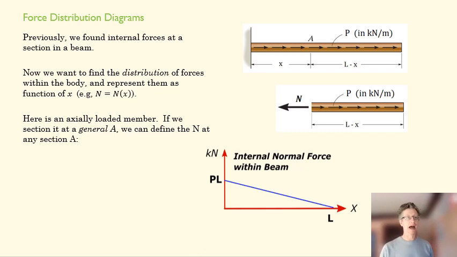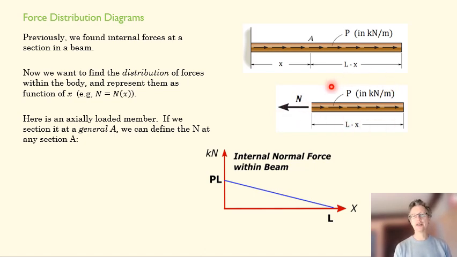So here's an axial loaded member. You can see that the load is distributed, right? We've got part of the load applied at all different points here. If we section it at a general point A, so we keep things generalized, we can define the N, that is the normal force, at any section.